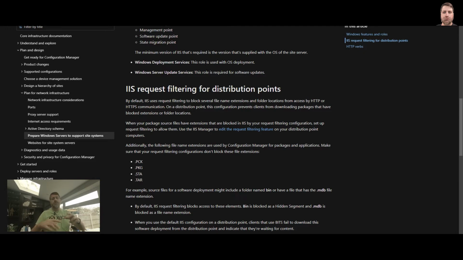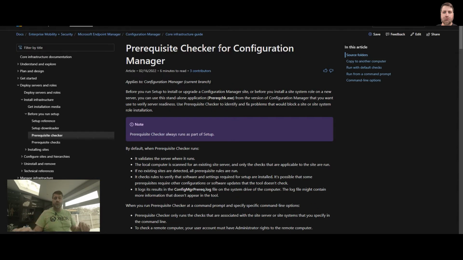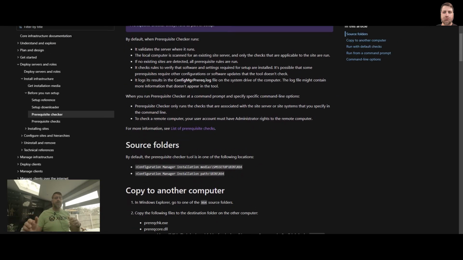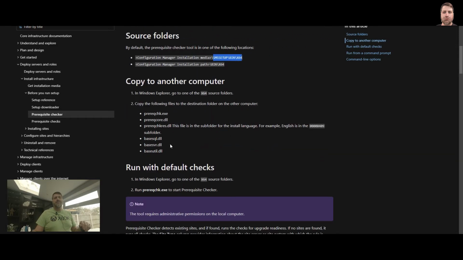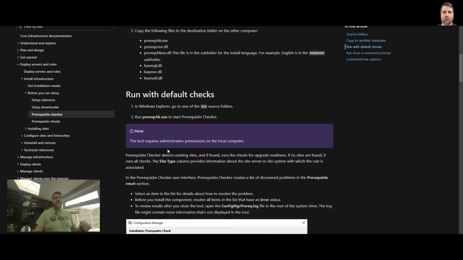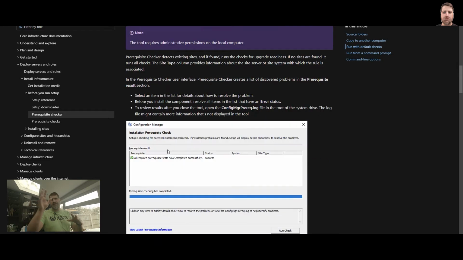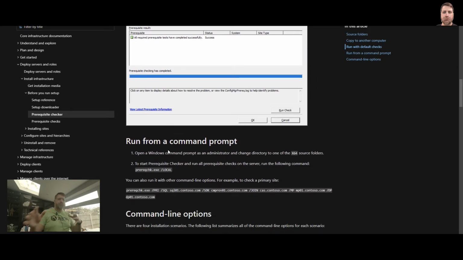Because of this, Configuration Manager has a tool, the Prerequisites Checker. This tool will tell us what's wrong before we start installing Configuration Manager. We get this tool from the Configuration Manager media, in SMSSETUP\BIN\X64, and the documentation explains how to copy it to another computer and so on.